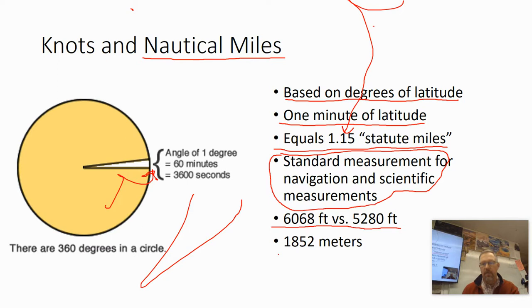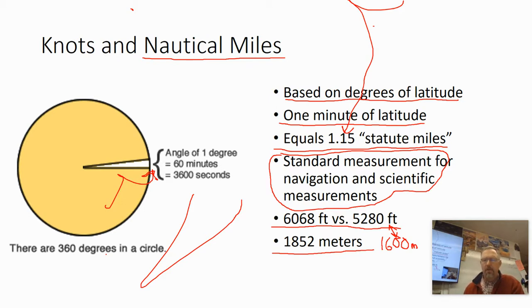For those of you metric lovers out there, a nautical mile is 1,852 meters. If you're a track and field person and you're running the mile in track and field, you run 4 laps, which is basically like 1,600 meters. So that's just a comparison. If you ever hear the term knots and nautical miles, it's really a better way to measure speed and distance because it's based on the true shape of the Earth. And we've known about nautical miles in terms of shipping for hundreds of years.